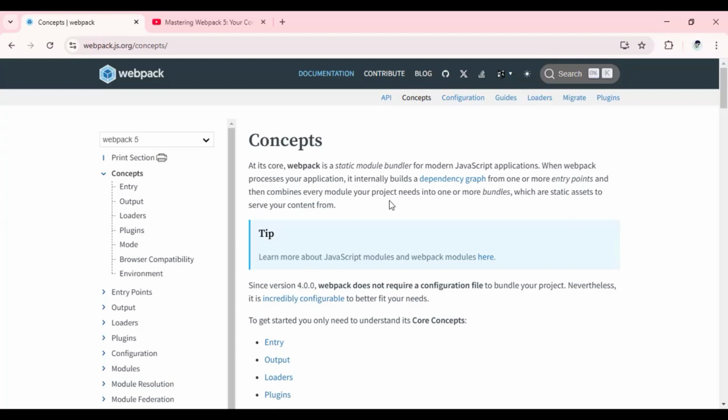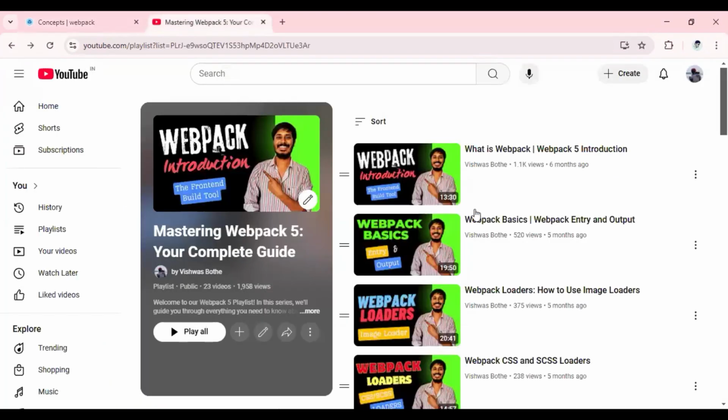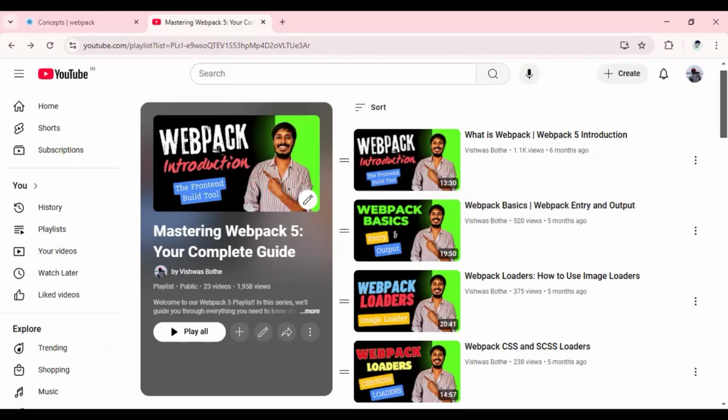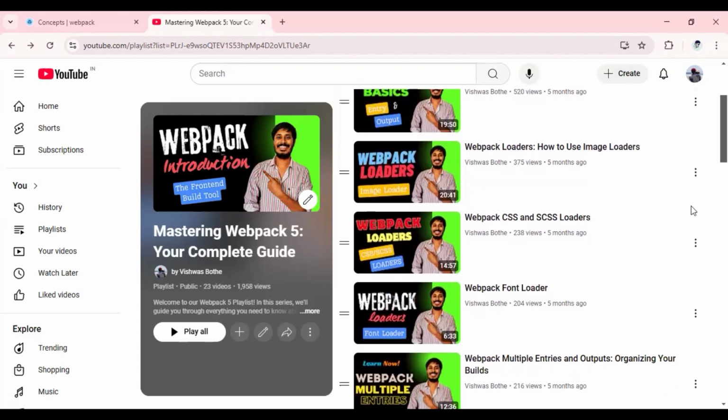If you need more understanding around Webpack, I have created an in-depth playlist around this, starting from the Webpack introduction, then Webpack basics with what is an entry point, what is an output bundle, then we discuss the different types of loaders, starting from image loader, CSS loader, font loaders.